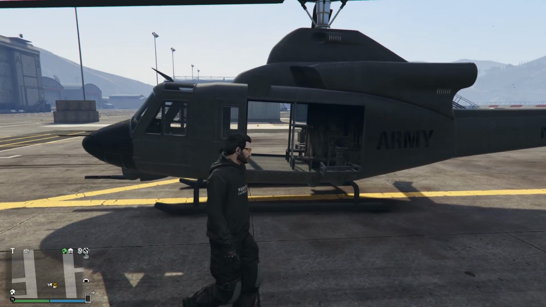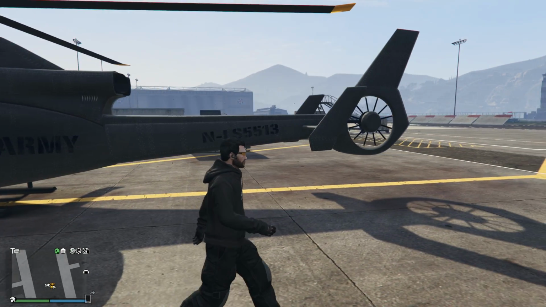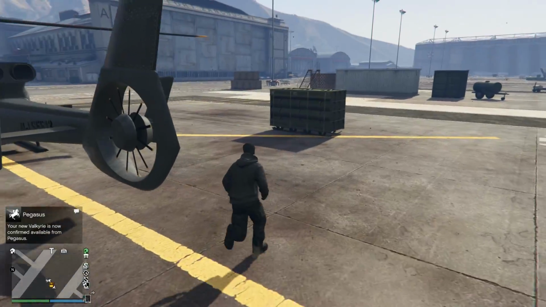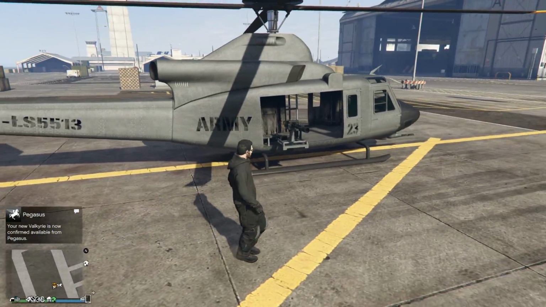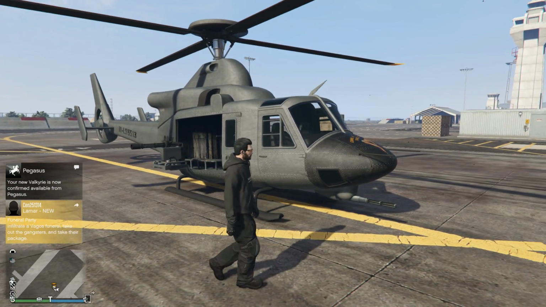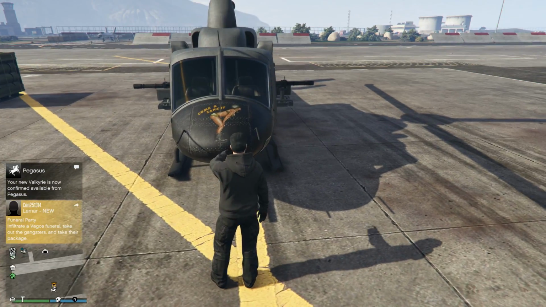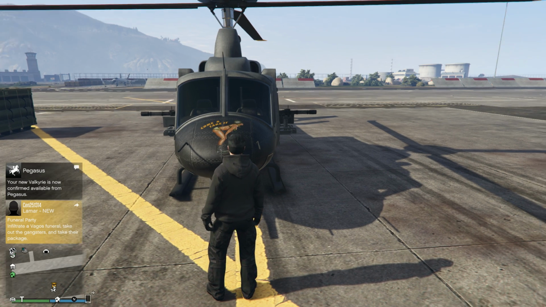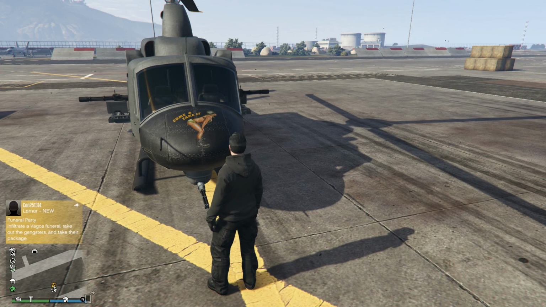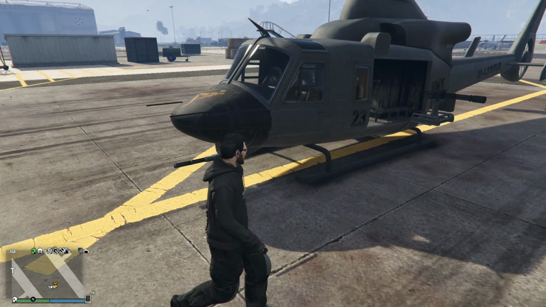So there she is. All right. I wonder if maybe we'll fly away and try to see if we can see some of the other front hoods. The new Valkyrie is now confirmed available from Pegasus. Yeah, I'd say so. So, operated by Meriwether and the U.S. Army. As you can see on the front here, we've got this hood decal. Come and take it. And there are two other kinds, the white spade and Miss Zancudo. So I think we might see if we can get the other one.